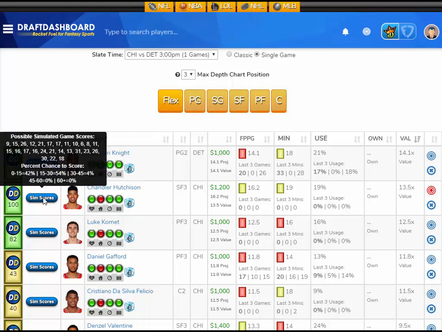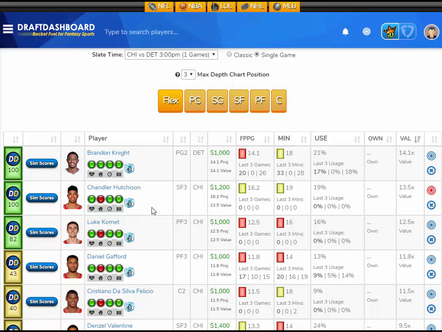Let's take a look at his sim scores. A 42% chance to score 15 fantasy points or less, but a 54% chance to score 15 to 30 fantasy points. You'll take that all day long for 1,200 salary, and then a 4% chance to score 30 to 45 fantasy points. So a 58% chance for him to get you 15 fantasy points or more. That's all you're going to need for 1,200. So I like Chandler Hutchinson here at 1,200 DraftKings salary.